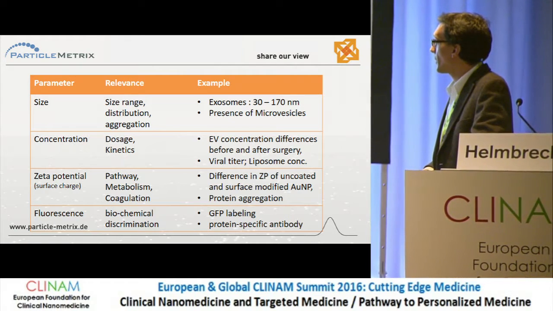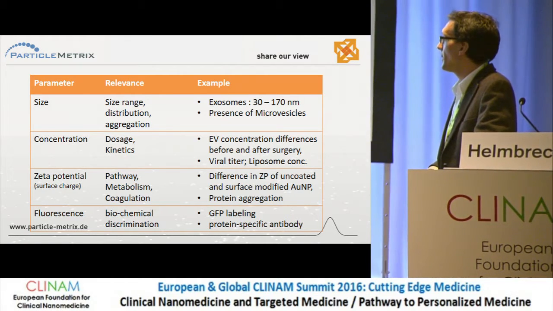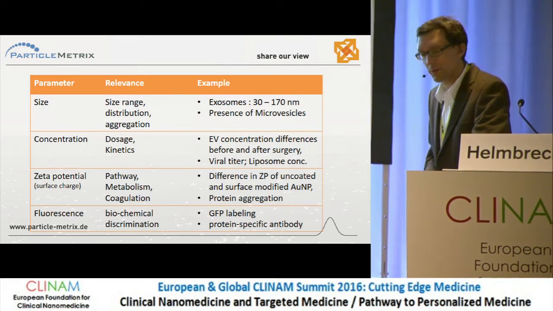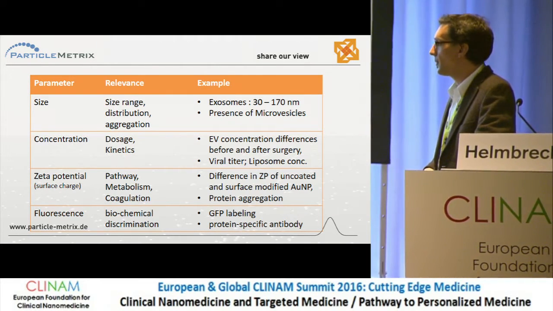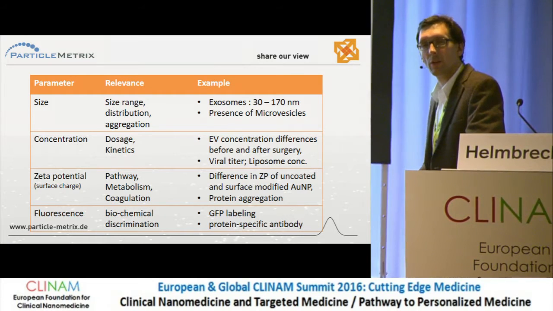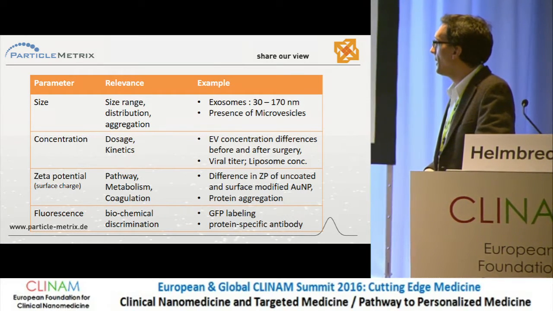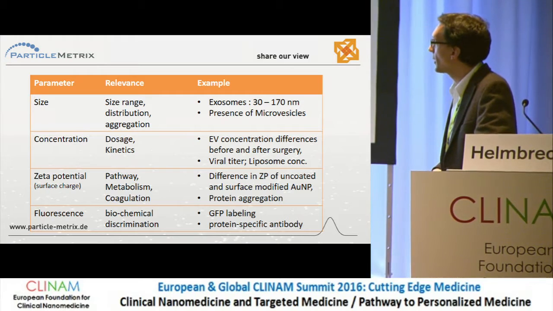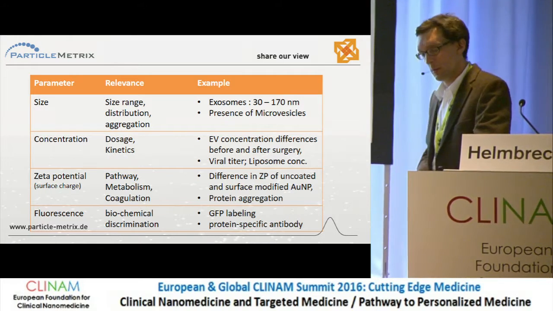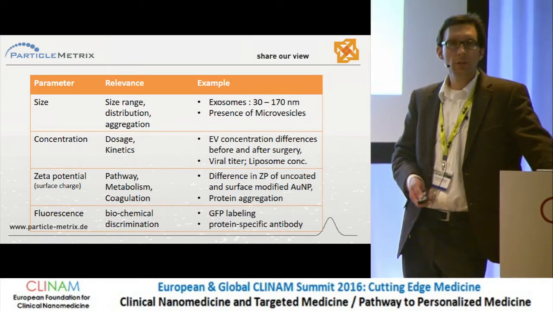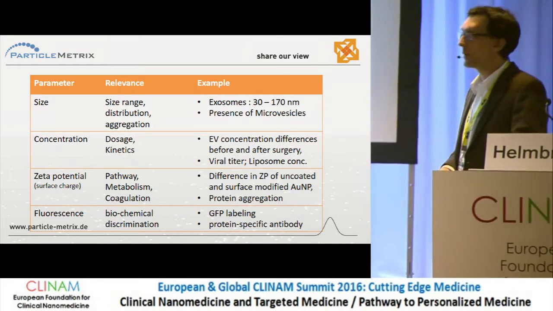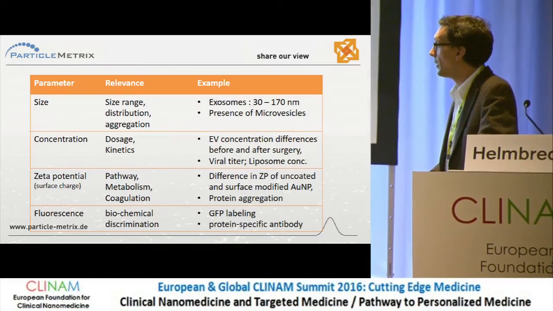For example, you can do the viral titer, or you can measure the number of liposomes you have in a specific volume. The zeta potential, the surface charge, gives you an idea about the charge of your nanoparticle, and differences in zeta potential of uncoated and surface modified, let's say, gold nanoparticles. They can act as detectors for some biomolecules, and they change zeta potential.